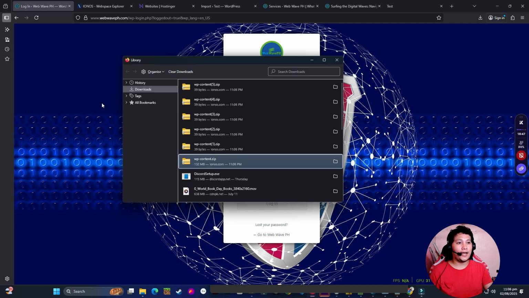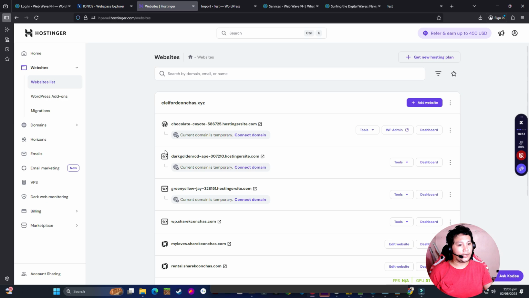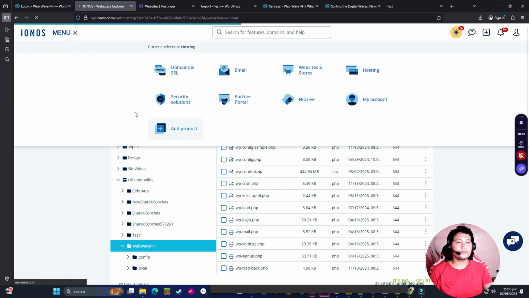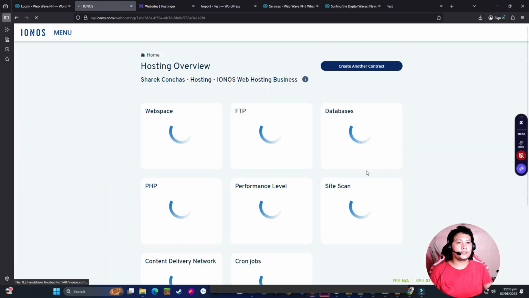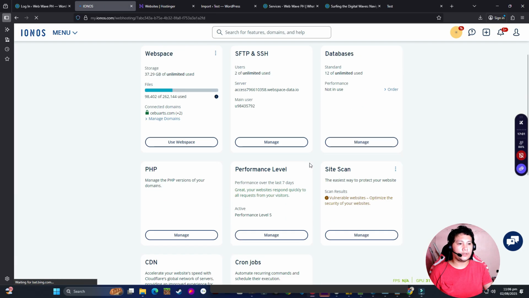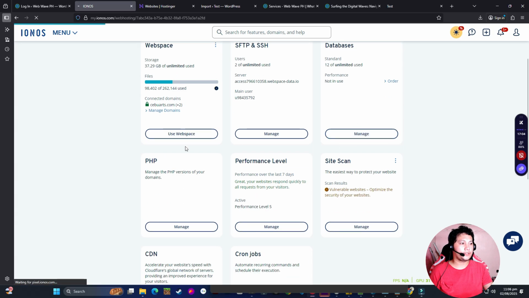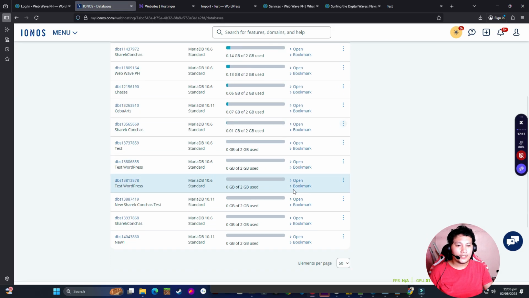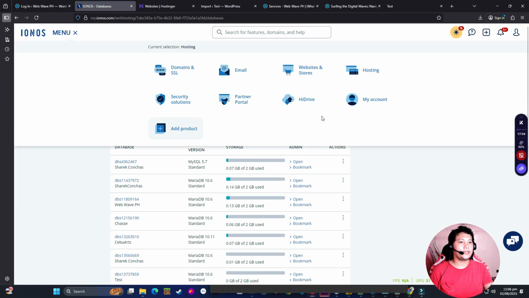Next, what we need is the actual database. So we need to get the database for this website. So we're going to go here, hosting, and here, database. Let's go manage. Again, it's understandable since it's a shared hosting. There's a little bit of delay. I'm not sure which database I'm connected to, but we can check that.